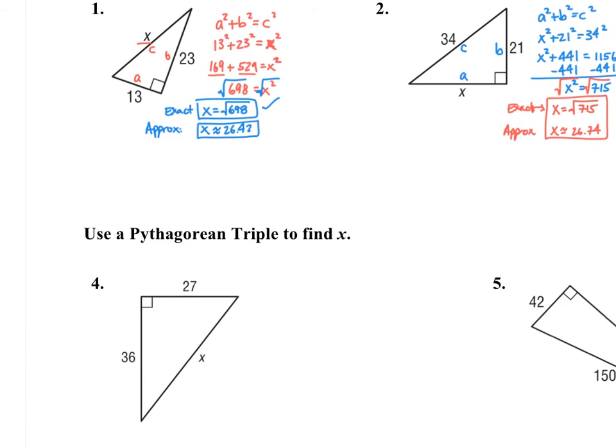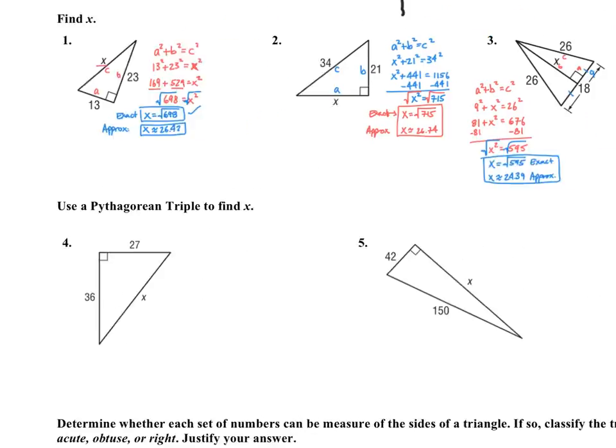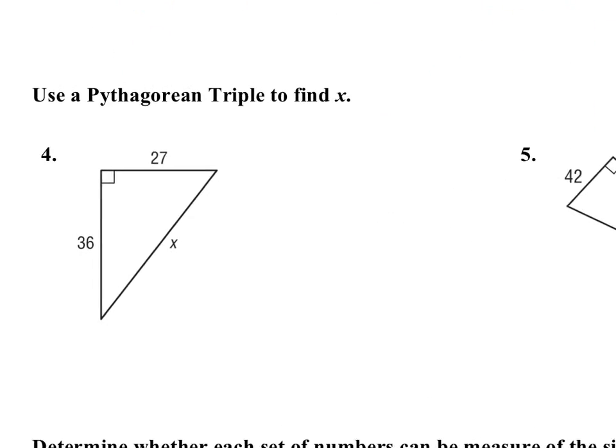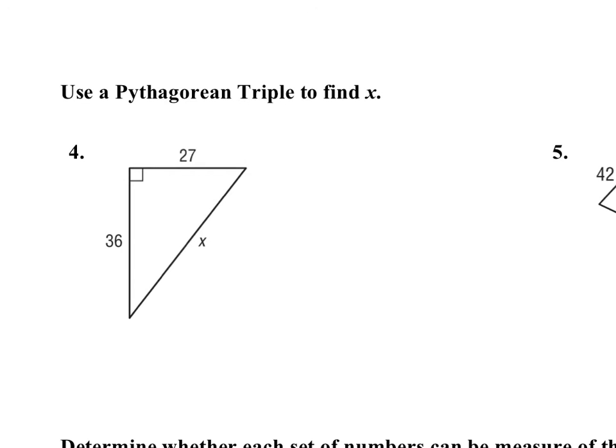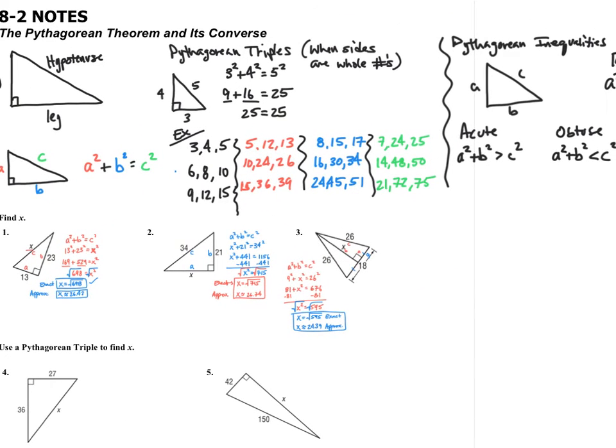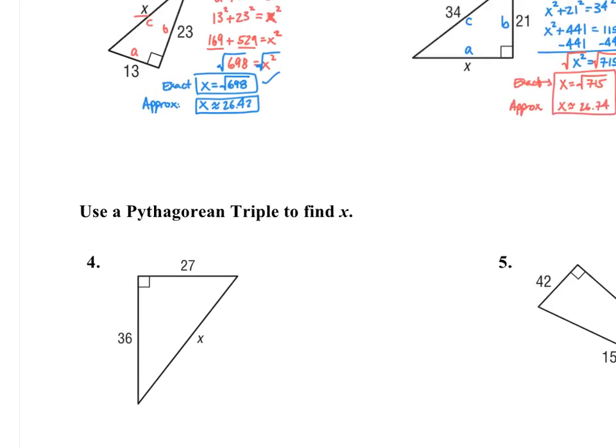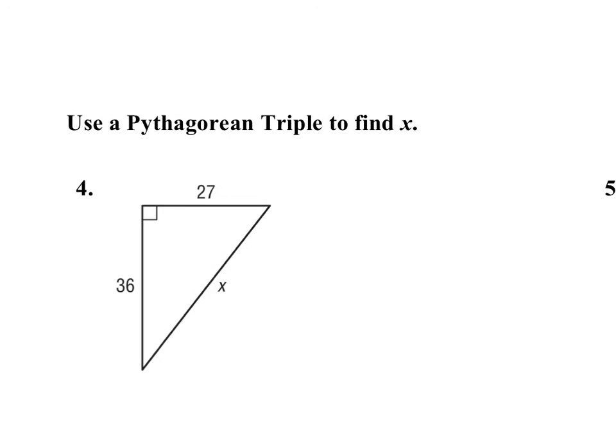But what I want to do is take a look at numbers 4 and 5, okay? We are using Pythagorean triples to find x, and so you need to be thinking about these numbers here. We want to use these base numbers to try and recognize what we have to help solve for that third side. So I want to think about the numbers 27 and 36. For some reason, this kind of looks like a 3-4-5 ratioed triangle. So if I take 27 and 36, both of those numbers are divisible by 9.